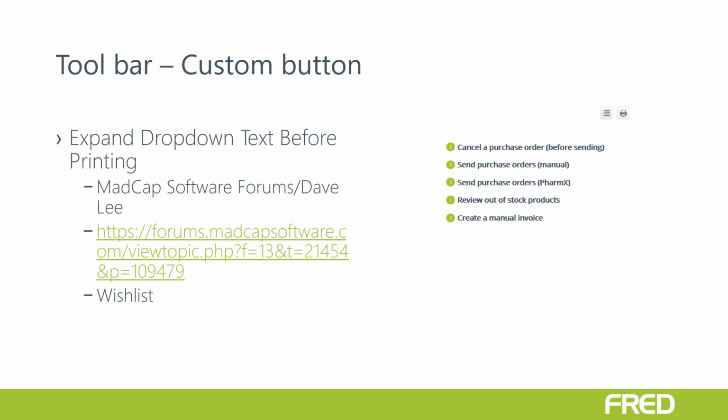Moving on to the toolbar, we've applied a couple of customizations, and it's mostly due to the fact that we're using those expandable drop-downs in our topics. Some of our topics are quite long, and that was a way of shortening the display while trying to impart a lot of information. The problem with those expandable drop-downs is that if you're printing your topic, they don't expand. They print exactly as they are on the screen at the time. So if you forget to expand them one at a time, you will end up printing a page which has 5, 6 headers but no content.